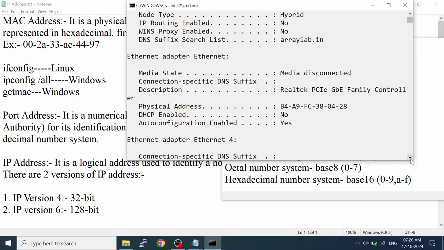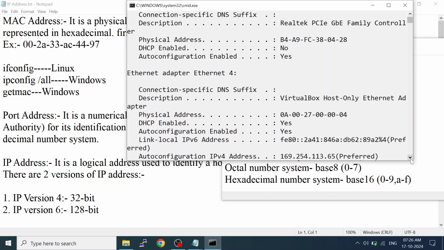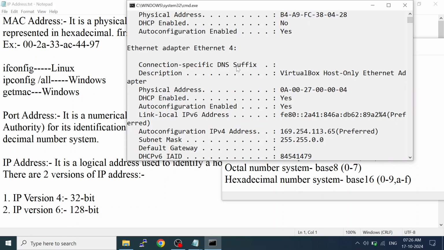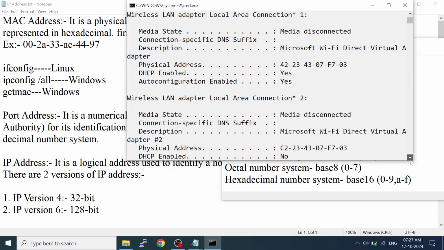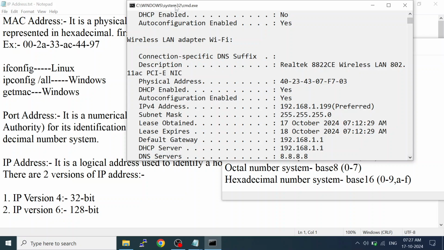And when we talk about the IP address, it is not configured here. Similarly, you can see here for another VirtualBox adapter, this is the MAC address and this is the IP address. So the ipconfig /all command can be used to check the IP address and MAC address of the interfaces. Here you see the wireless Wi-Fi. The MAC address is this one and these are the IP addresses. Okay. So is it clear? Using this, you can check the MAC address and IP address.